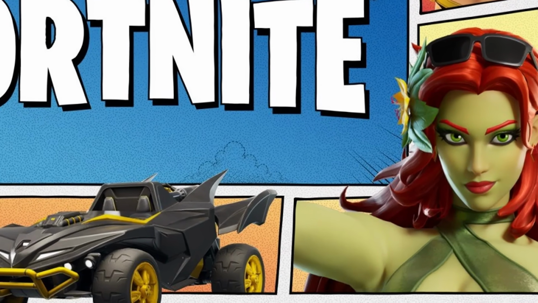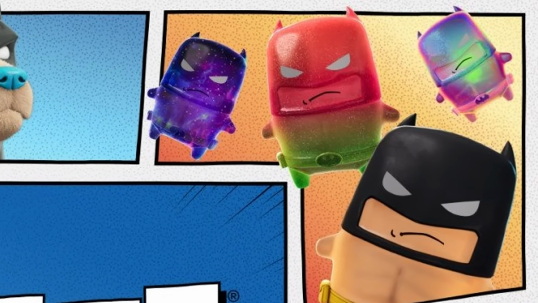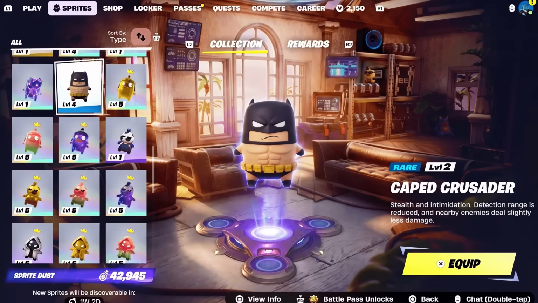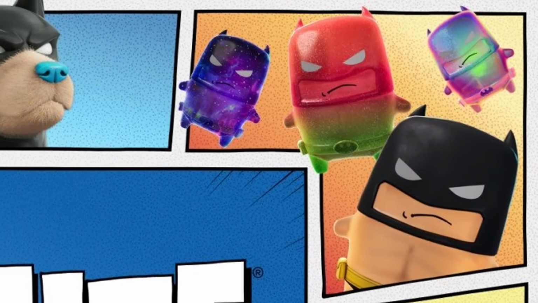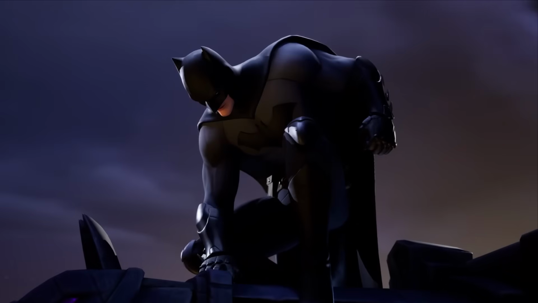A new Batmobile car, but then we actually do have a brand new Batman sprite that's going to be coming out as well. This one is so cool, bro. I think it's one of the coolest sprites ever. He comes out in Gummy, Galaxy, and Holofoil, which means he will be a mythic rarity, as he is actually a collab sprite. This is sick, bro.